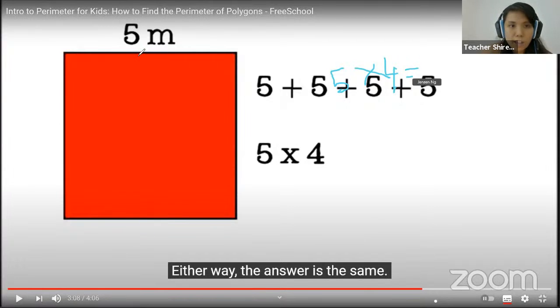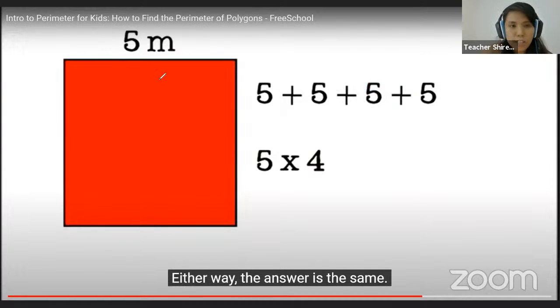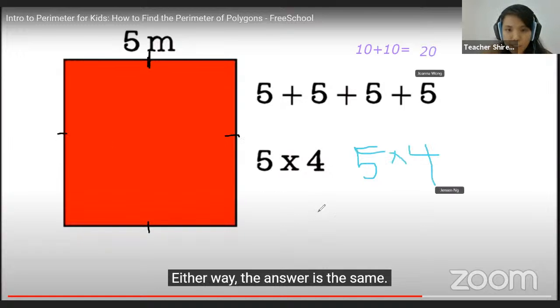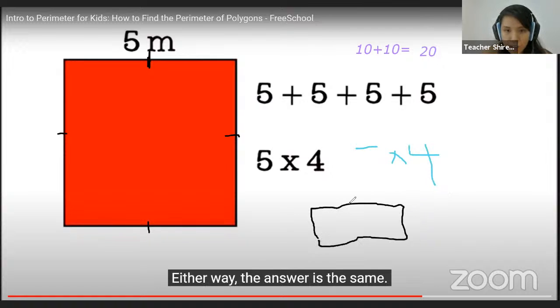Also remember what I taught you yesterday. Sometimes they don't tell you whether it's a rectangle or a square. They'll give you this sign. This sign means that this one, this one, this one and this one are the same. For a rectangle, they give you this sign. This one is a single line, and it says 10. Here, the double line says 5. So this is a double line too, which means here is also 5.